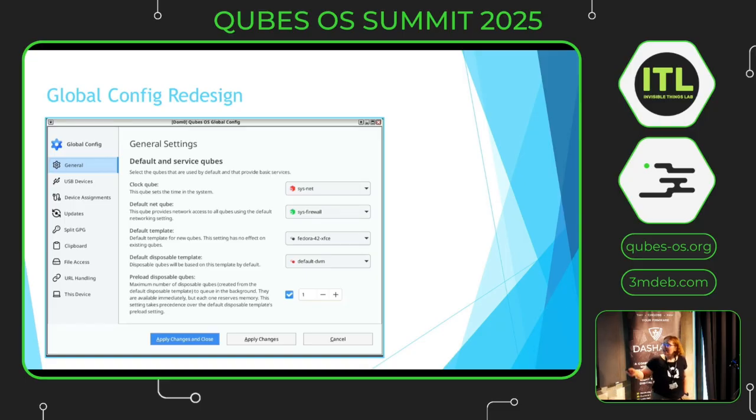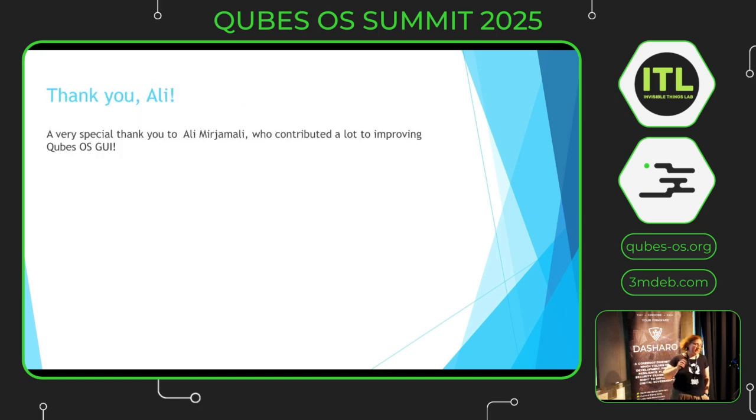I will not say how many passes happened with the preload disposable setting, but I think it's at least double digit, definitely maybe triple digit attempts of making it sound somehow good. And there is a bunch of contributions from the community, and especially I do want to shout out Ali, who did a lot of GUI contributions, so thank you, Ali.